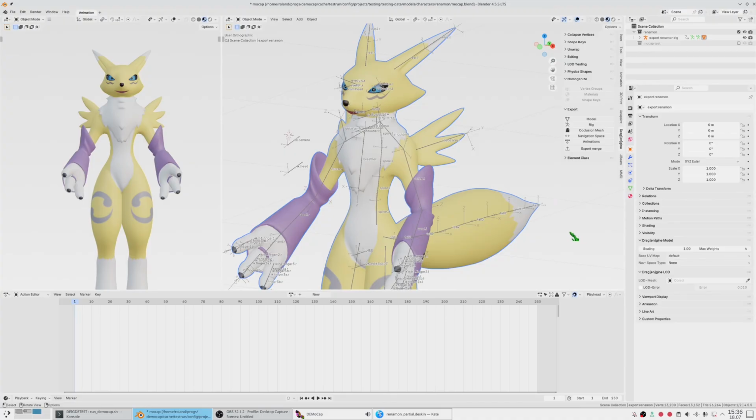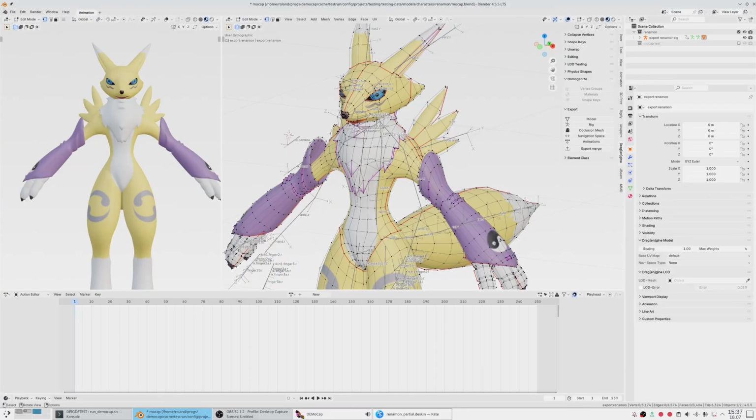And a final change which has been done is how UV seams are handled. So far, the export scripts checked if you have no UV seams in your model. So not these red lines here. So if you didn't have any UV seam, it complained. To protect you from missing UV seams and then having a model which has wrong rendering, because UV seams are required to break up tangents while rendering.